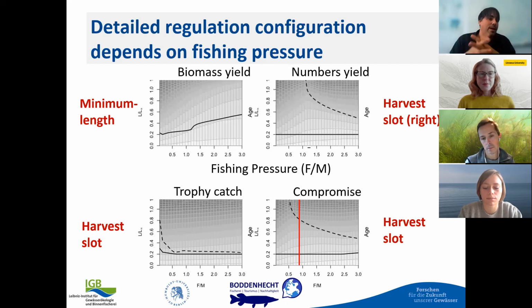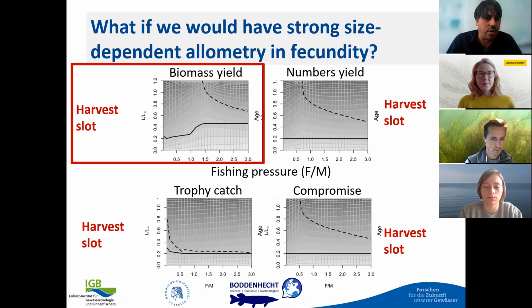Now, finally, how would these results change if there would be size-dependent fecundity effects? So if there would be maternal effects in the pike stock, and Jan Droll showed that there is evidence for hyperallometry with an exponent of 1.1 in the pike fishery. This is the final result I'm going to show you. This is for simulation runs where you have that presence of hyperallometry, and you see one big change.